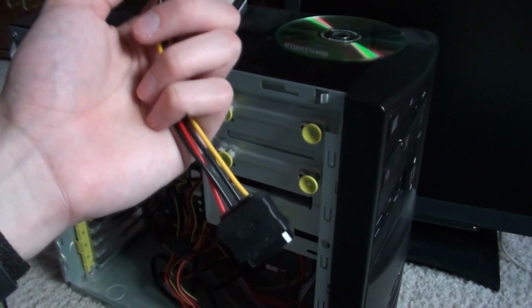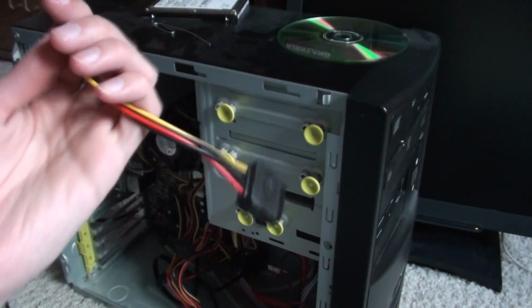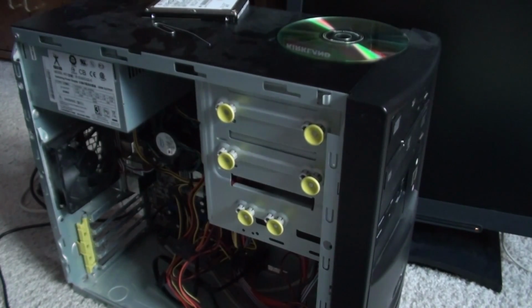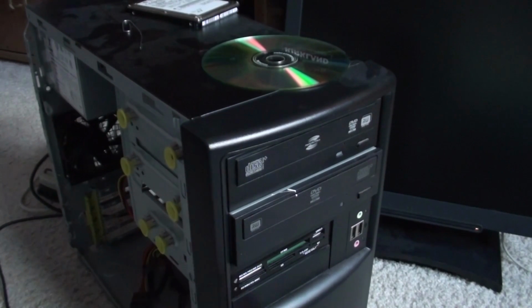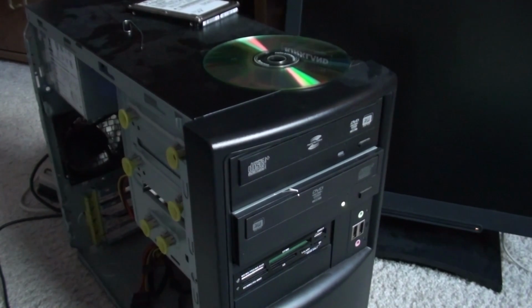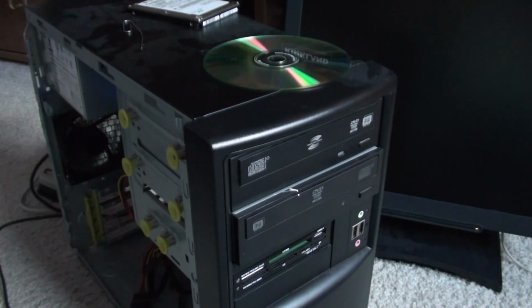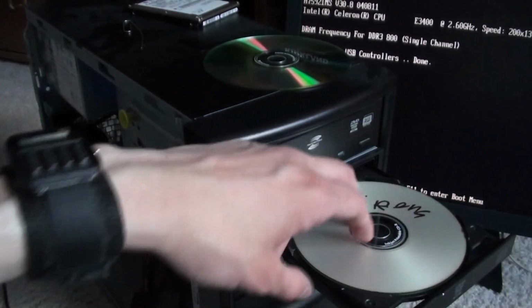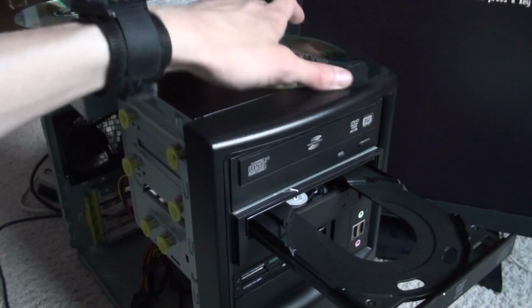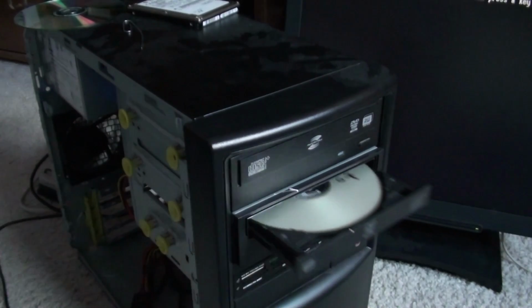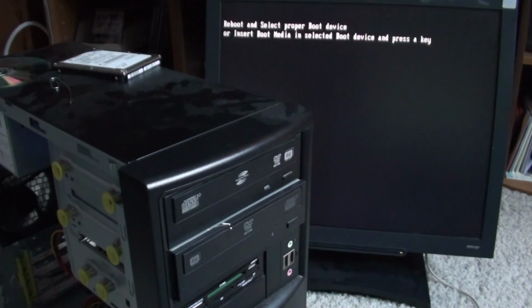I found out what was wrong with this. I literally tried to plug this into it. Oh my god. I'm still using old reliable because I went through all the trouble to plug it in there. Oh, there's the light. Oh look, Kyron's. Big surprise. Don't fail me now, ReactOS. Insert boot media and press a key.